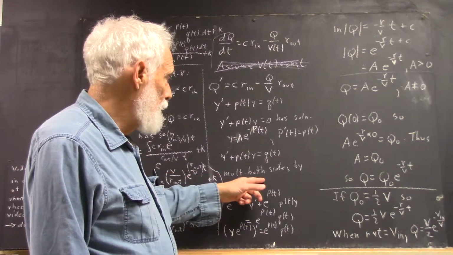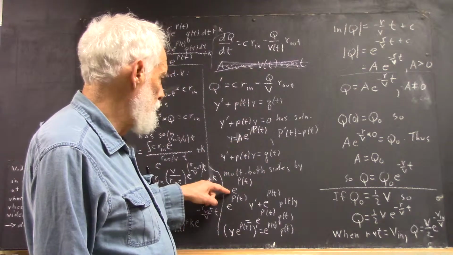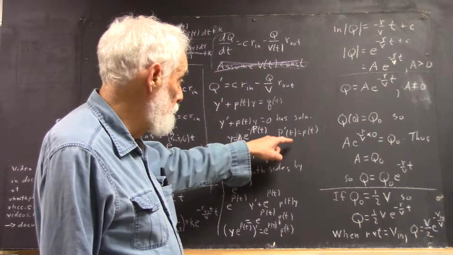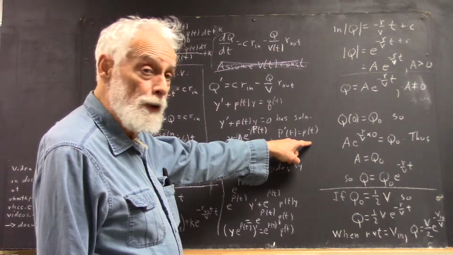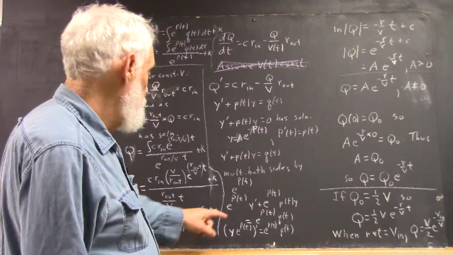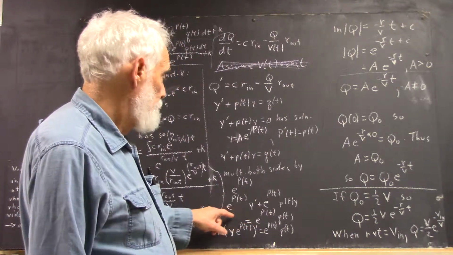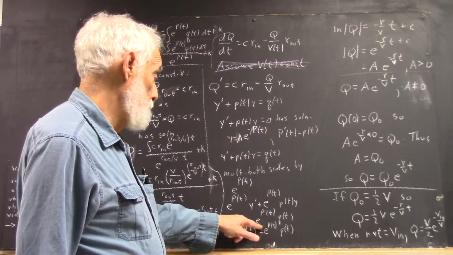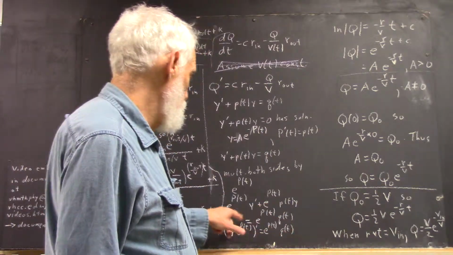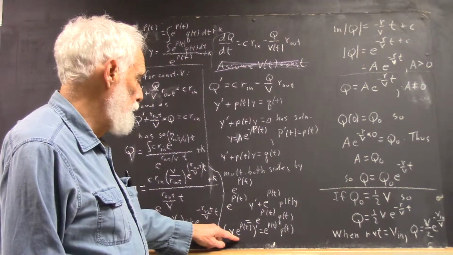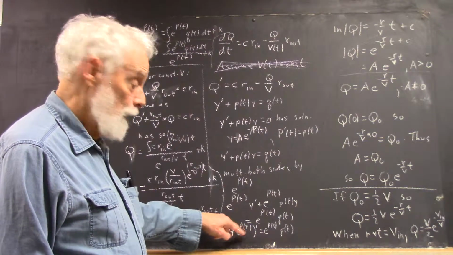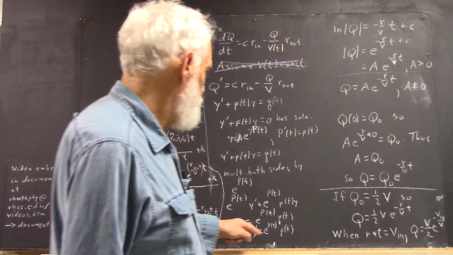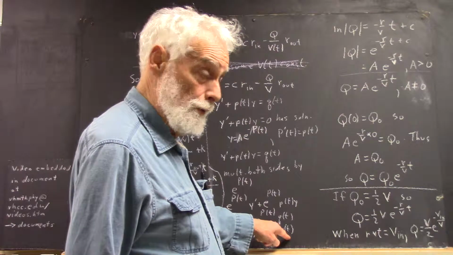if we multiply both sides by a term very similar to this one, but we're going to make it e to the P of t, capital P of t, where the derivative of capital P is the little p function, then we get this equation here, with an e to the P of t in front of every term. Well, the left-hand side of the equation is just the derivative of y times e to the capital P of t, as you can easily verify, and as we did a couple of weeks ago. I'm not going to go over it again. And that's going to equal e to the capital P of t times q of t.